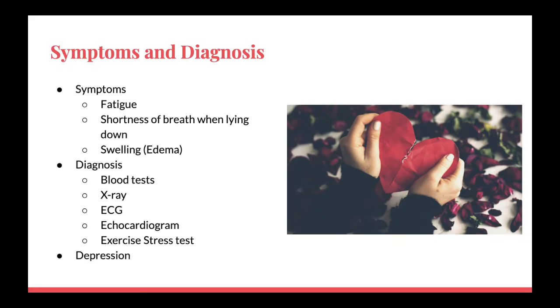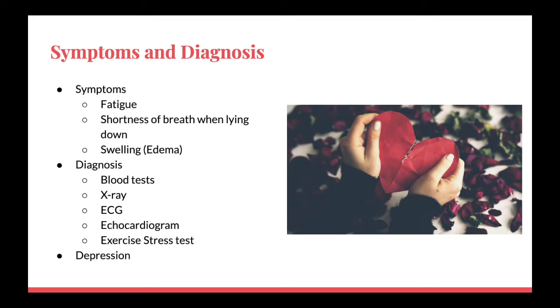For diagnosis, the doctor will order a blood test, which will reveal if you have an infection, a metabolic disorder, or toxins in your blood that can cause dilated cardiomyopathy. A chest x-ray to check if your heart and lungs have changes or any abnormalities of your heart structure and size, and also for fluid in and around your lungs. He will order an ECG, which is an electrocardiogram, which records electrical signals as they travel through your heart. Your doctor will look for patterns that may be a sign of abnormal heart rhythm or problems with your left ventricle.